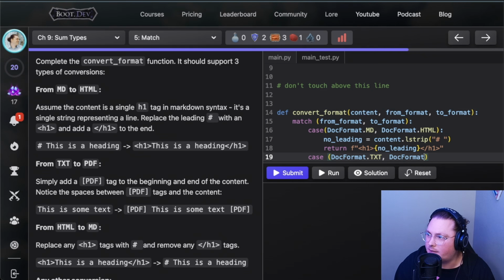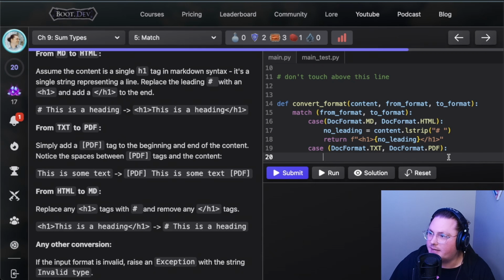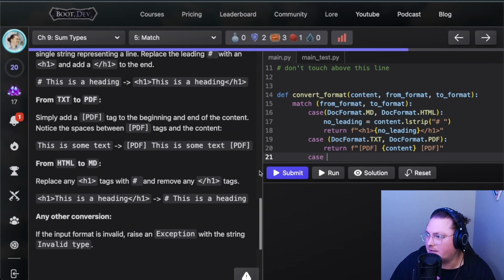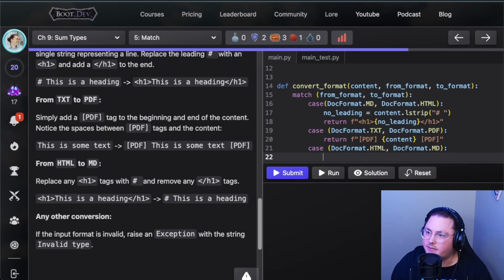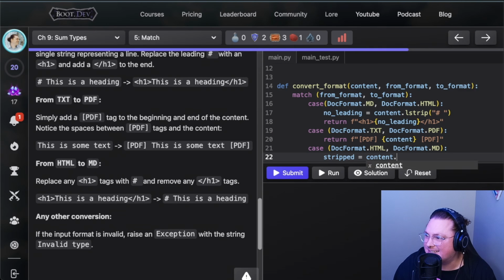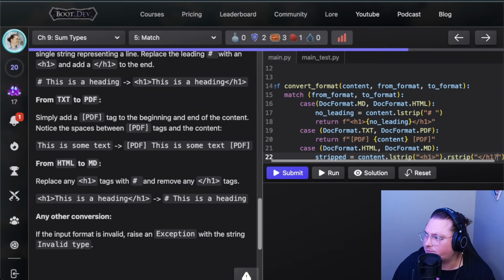And then we have our case of docformat.text to docformat.pdf. And all we're doing here, we're just adding the PDF tag. So just an F string with the content, PDF with the space after, and PDF with a space before. And then we have case HTML to MD and docformat.md. And then in this case, call it stripped equals content.lstrip, strip any leading H1s and rstrip any trailing closing H1s, right?